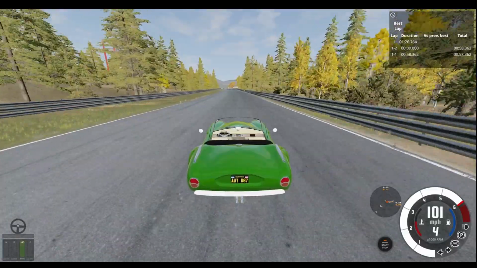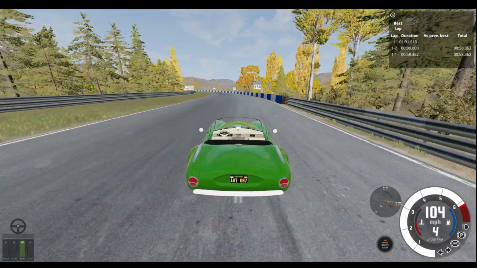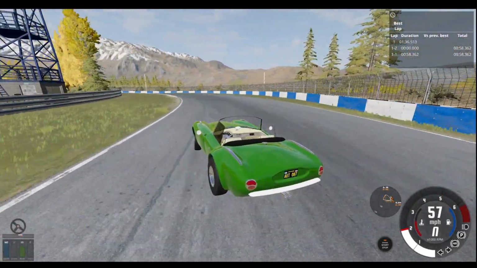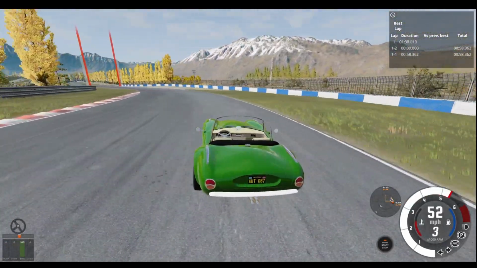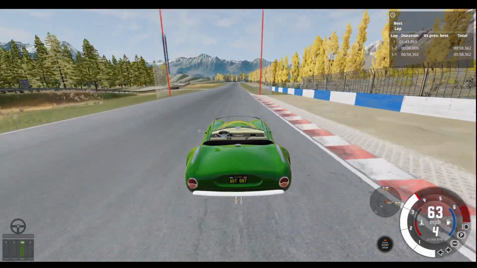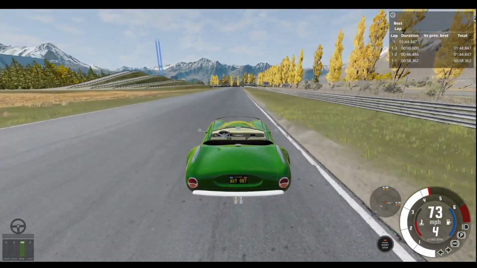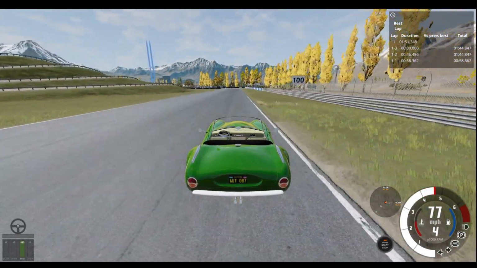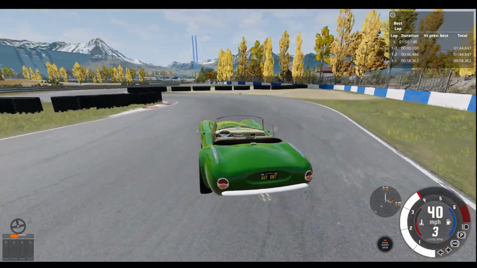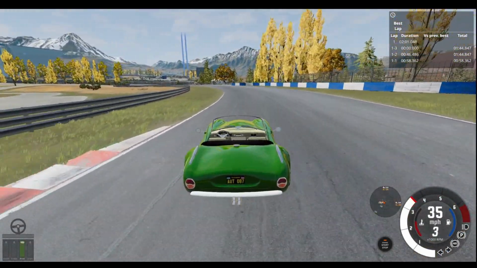Coming up on the sweeping double apex turn here. I know all these turns actually have names, and maybe I should learn them for as often as I'm going to be doing this track. Oh, a little bit of a tail coming out there, but that's to be expected for how fast I was going. Still didn't spin it out or anything like that, so that's good. Alright, let's see about these brakes here again. I'm not really going all that fast. I don't really need to step on the brakes too much, which is good.